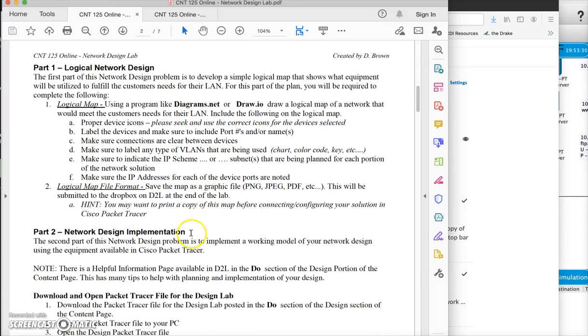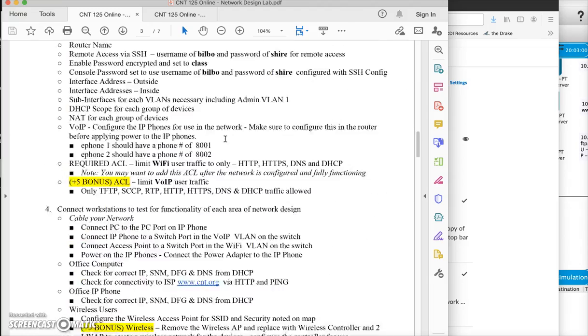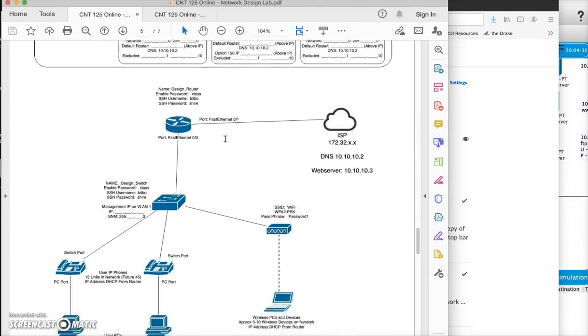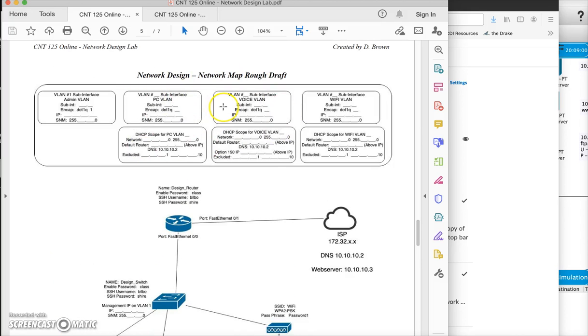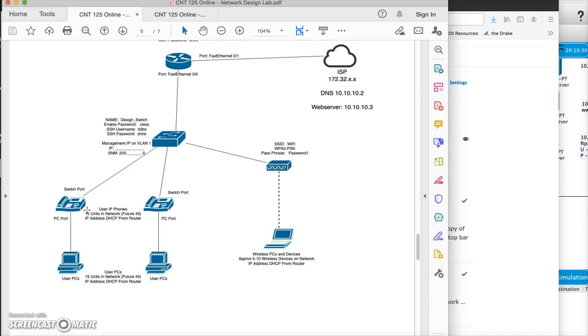First thing is we will need a network map showing what our game plan is. Normally when I give you a lab, I already have the map figured out. This time you're going to need to make a map to show me what you're figuring out, what you're going to do. So that can be done on diagrams.net or draw.io, right in your Google Drive. I'm going to scroll to the end. I do have a map down here for planning purposes. Once you get this planned out, you can duplicate this in draw.io or diagrams.net with your specific information, your IPs, your ports, your VLANs, that kind of thing.